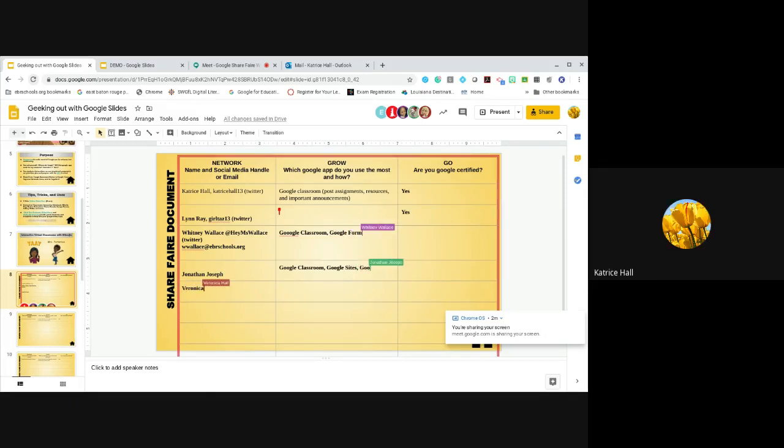Yes. And we really wanted to host a share fair in hopes of getting this information out there to as many people as possible. It's our intention to host monthly webinars, because we really want to re-energize and inspire and to share our knowledge. And we also want to learn from others. So that's the whole reason behind this Share Fair document.